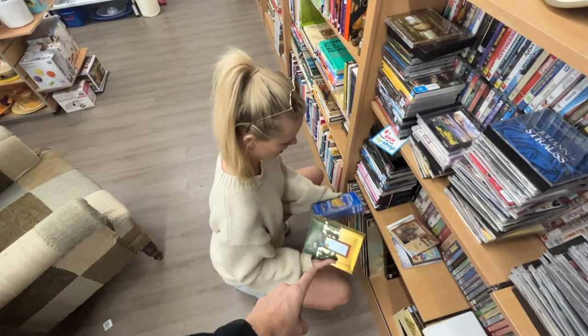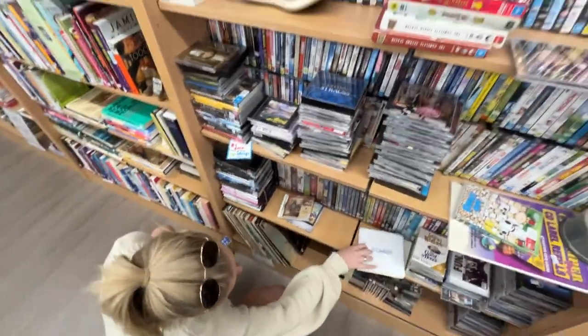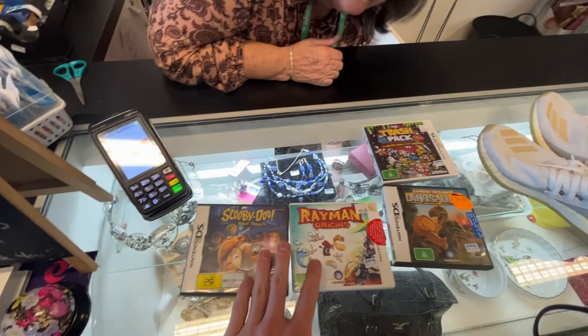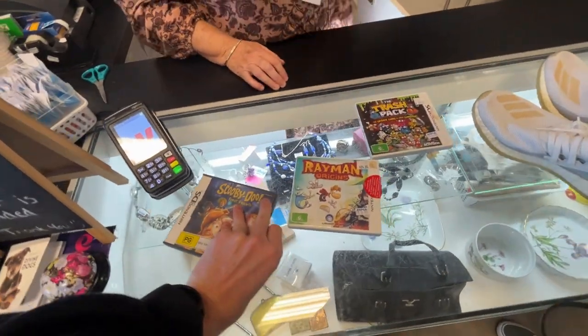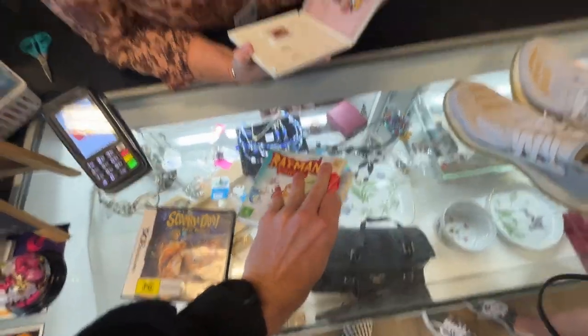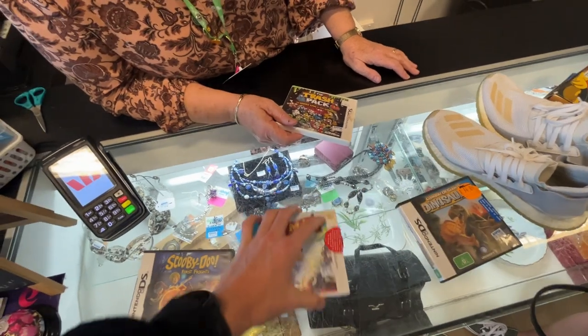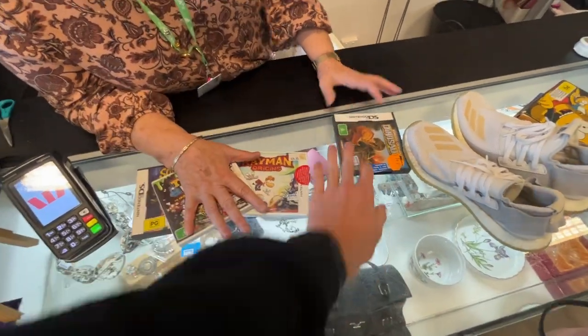Courtney found seasons four and ten, only $5 each — we'll check the discs are all in there. Occasionally they're not, but this one checks out. We've also picked up Rayman Origins. Then I spotted three random Wii games but didn't do comp research in front of the counter lady, so I just grabbed them and we'll jump in the car to research their value.